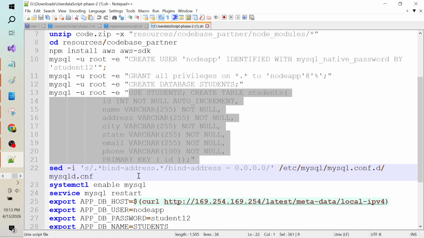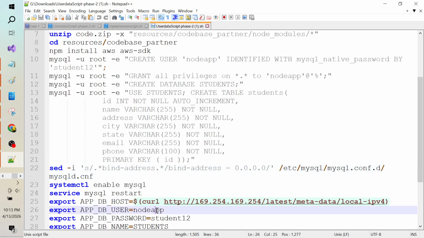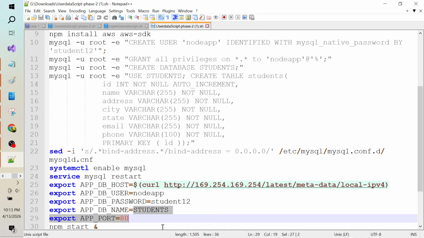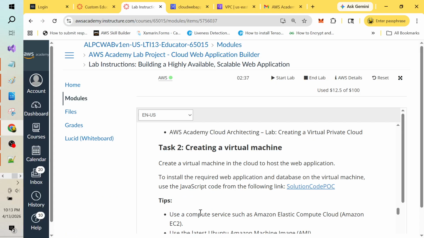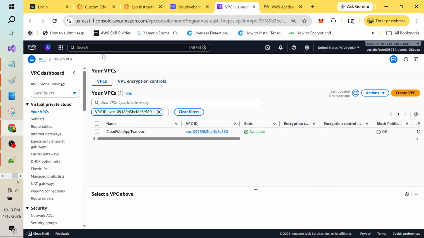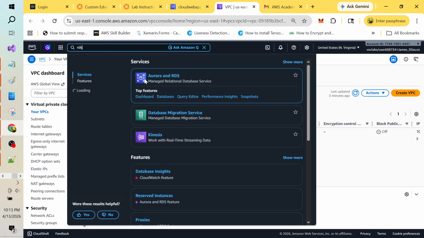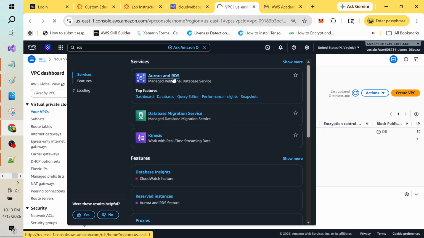That is all I want to achieve. But what I wanted to mention is the username is node app, password is student12, and DB name is capital students. That's what we are going to do in our next step. So let's go back to our RDS, and we already created our subnet group, as I told you.